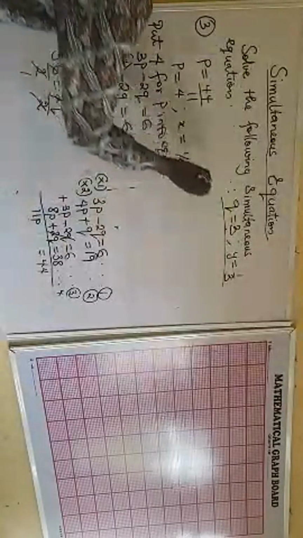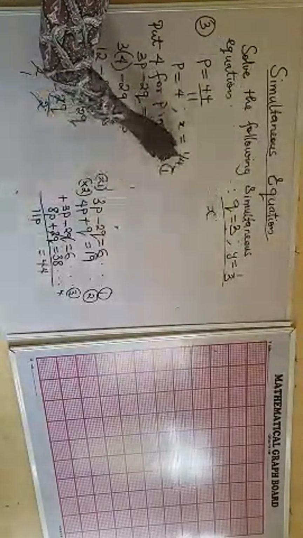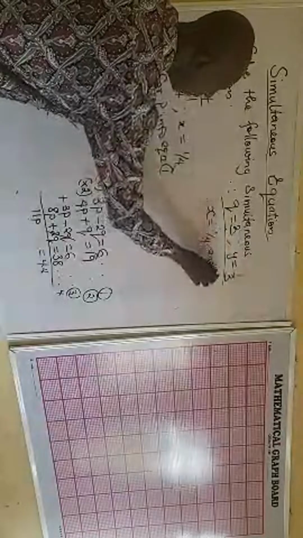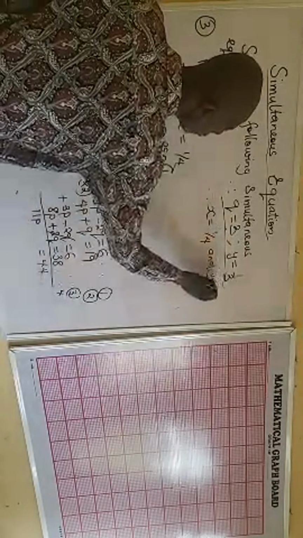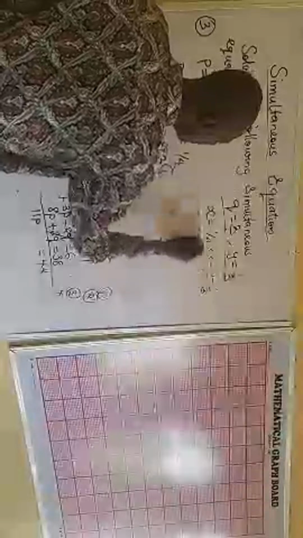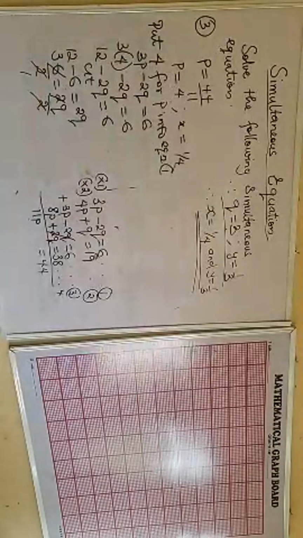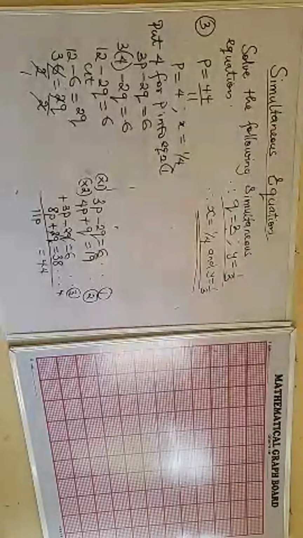So this is the answer. Just simply reciprocate. Conclusively, we now say therefore X is equal to 1 over 4 and Y is equal to 1 over 3. So this is how we can solve that math. Now, let us take the last example.